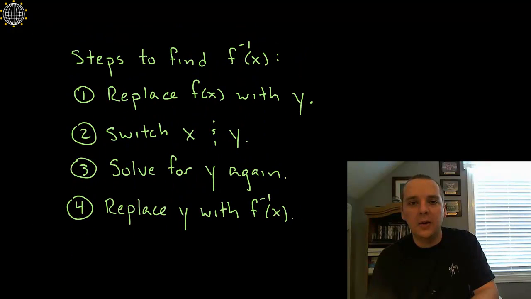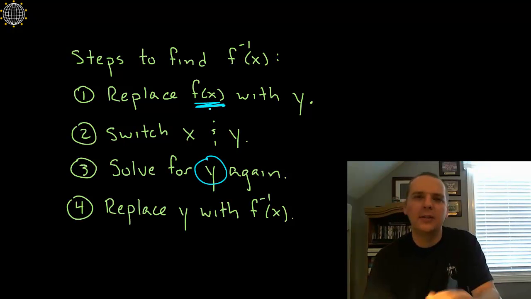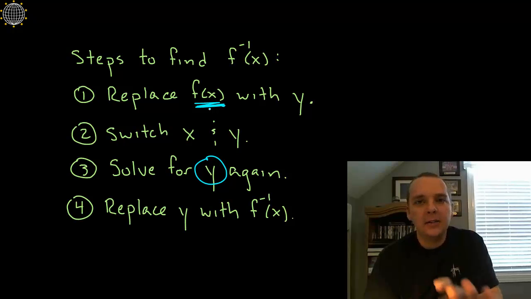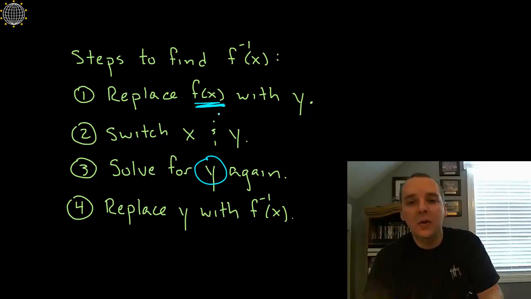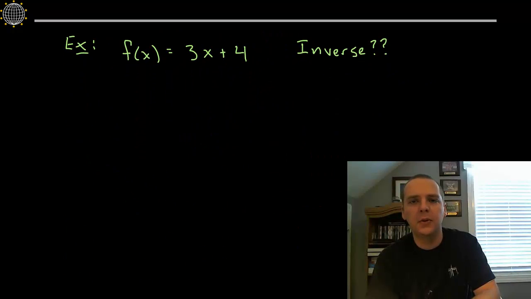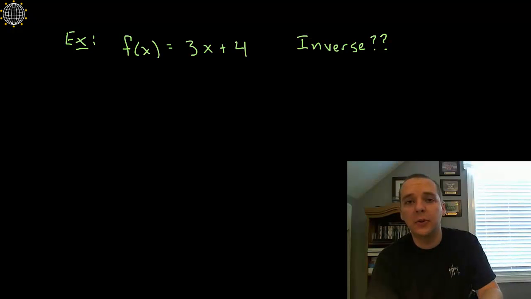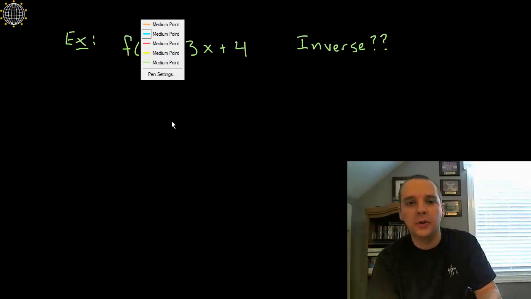Now, once you've got that y isolated, you're pretty much done. Now, is that y that we have currently f of x like it was at the beginning of the problem? Actually, it's not, because after you switch the x and the y, the y is actually f inverse now. So once you solve for that y at the very last step, switch the y back to f inverse of x because it'll be the inverse function then. Okay, let me show you with a quick example. Matter of fact, I'll show you with the one that we saw earlier in the video.